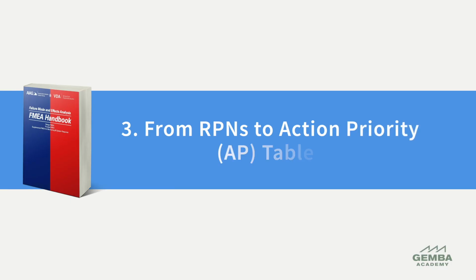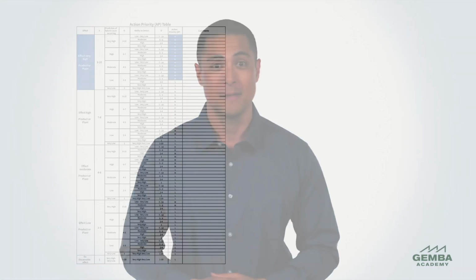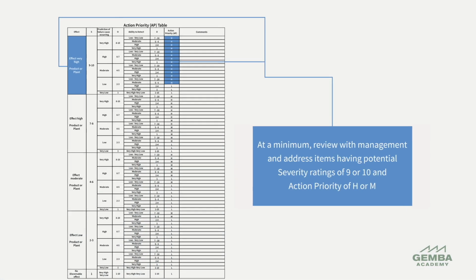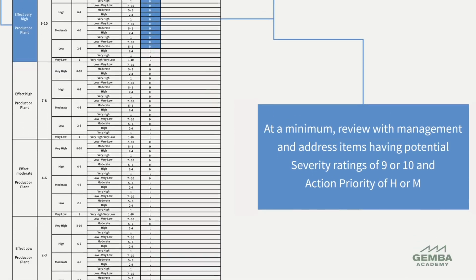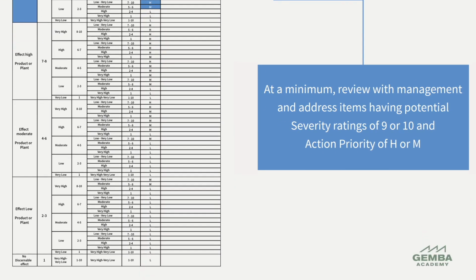The third difference is the shift in emphasis on how we prioritize risks and actions to mitigate risks. Recognizing the limitations and ambiguities of RPN, or risk priority numbers, the AIAG and VDA FMEA approach de-emphasizes this in place of a metric called action priority. The action priority tables provide a new way to prioritize actions, placing greater emphasis on severity of the risk.